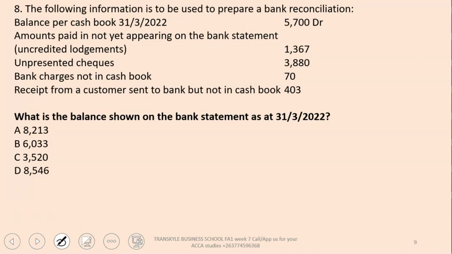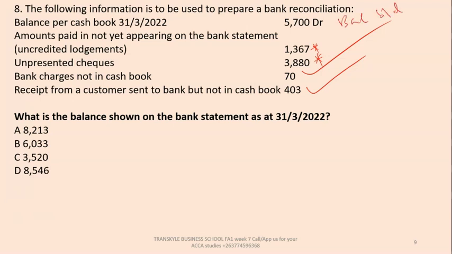So what is the balance shown on the bank statement? Is it 35? Blah blah blah. So in this case, you can see that there are some items which need to be used for the updating of cash book. This one is to update the cash book, this one is to update the cash book, but this one is to appear in the bank reconciliation statement. Alright, and this one again is balance to be called balance brought forward when you are updating the cash book. Right, then after doing all that, then you have to come to the bank reconciliation.